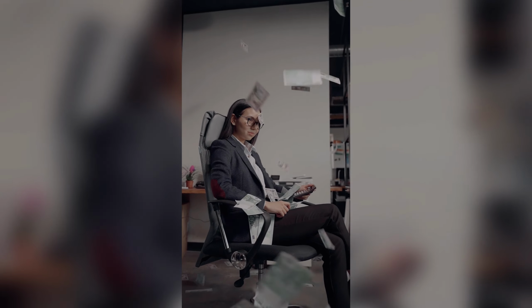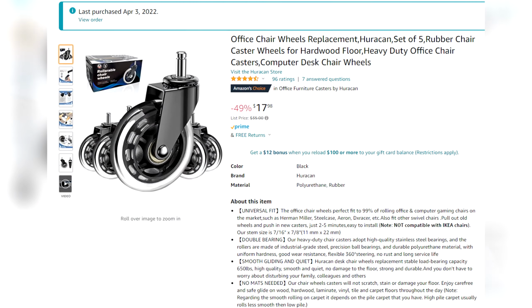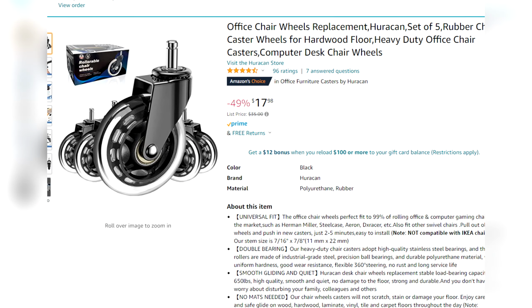Are you looking to upgrade your wheelchair game, or really your office chair game? Well, look no further than the office chair wheels replacement Huracan set of 5 rubber chair caster wheels for hardwood floor, heavy duty office chair casters wheel. I can't read the rest of it, but they're from Amazon.com for $17.